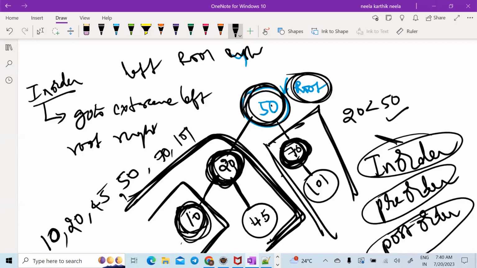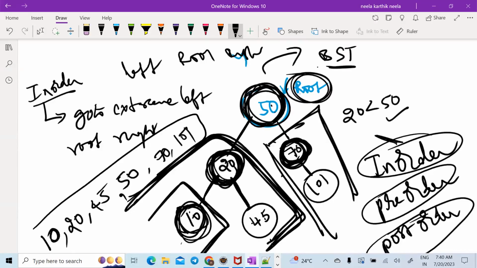So this itself is an in-order. Is this a binary search tree or not? Yes. So if I write a binary in-order traversal for a binary search tree, what is the order you are getting? 10, 20, 45, 50, 70, 101.